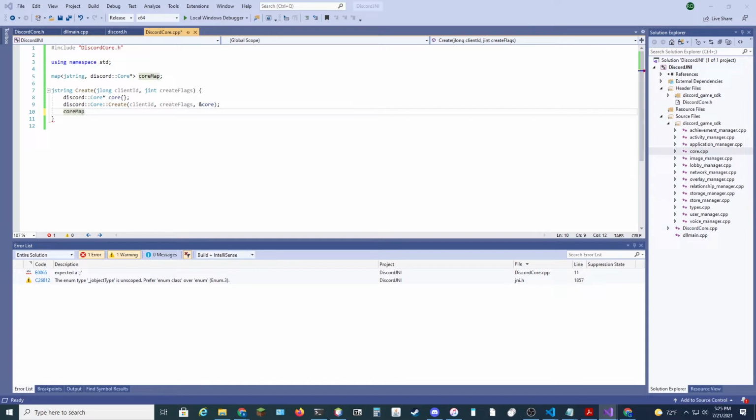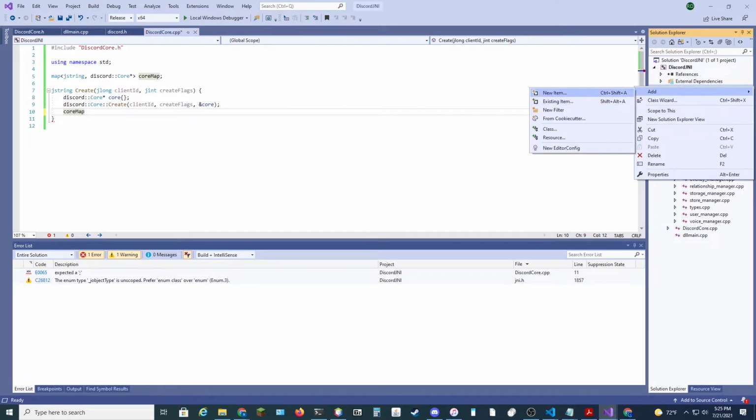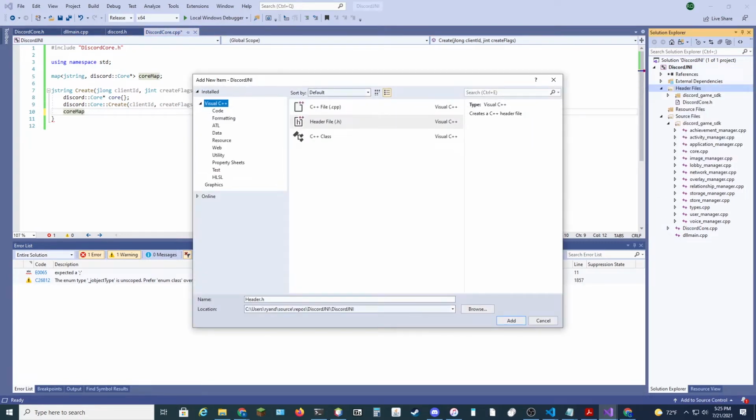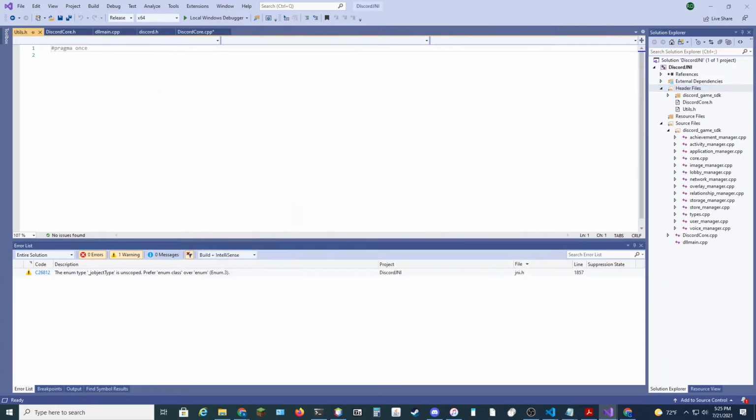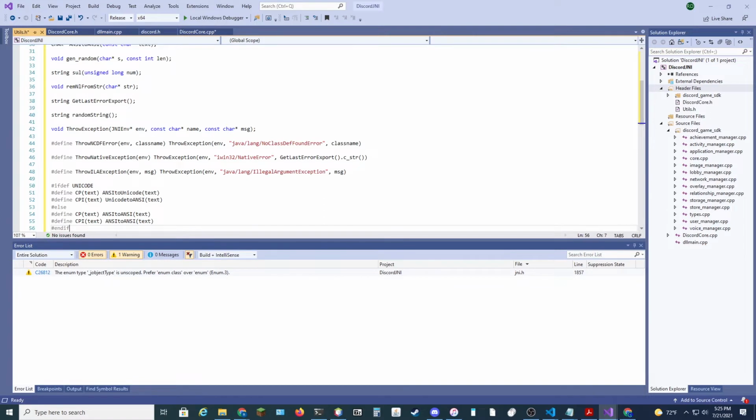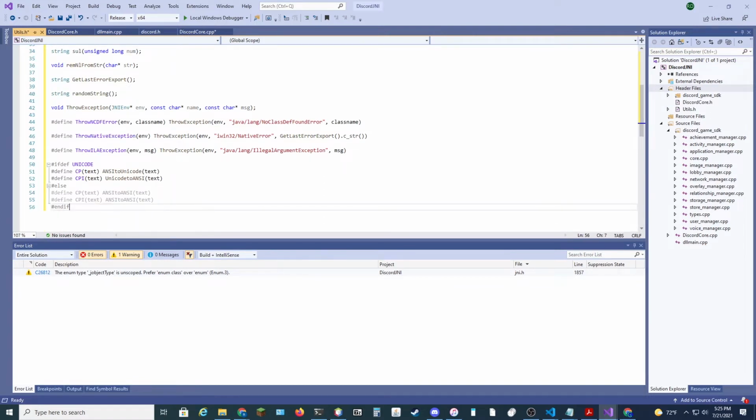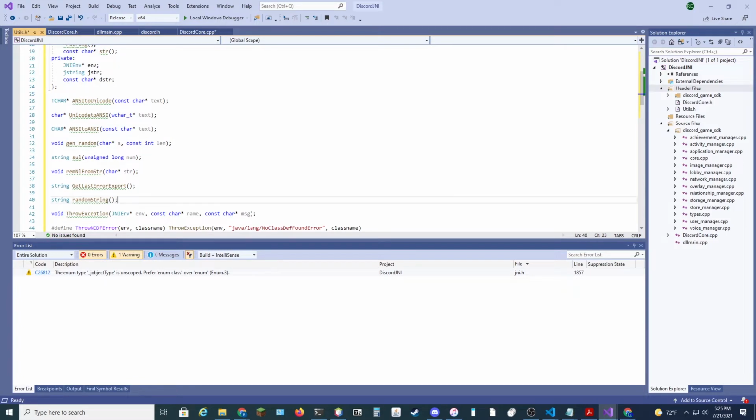Nope, it doesn't want to do that. We will just copy it then. Utils.h is going to just copy that. However, we don't need all of this, so anything having to do with converting to Unicode, throw exception, random string, sure. This is all stuff that I don't think we need.